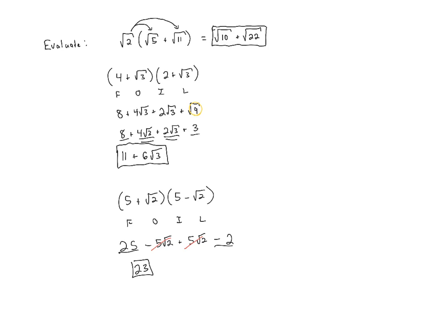So occasionally we'll have a very complicated radical expression with multiple radicals where you might have to FOIL things out. And it's worth going through all of these steps because in the end, we might end up with something as simple as a whole number. Sometimes we don't. Sometimes we end up with multiple terms, but the only way we can figure that out is if we go through the process of simplifying.